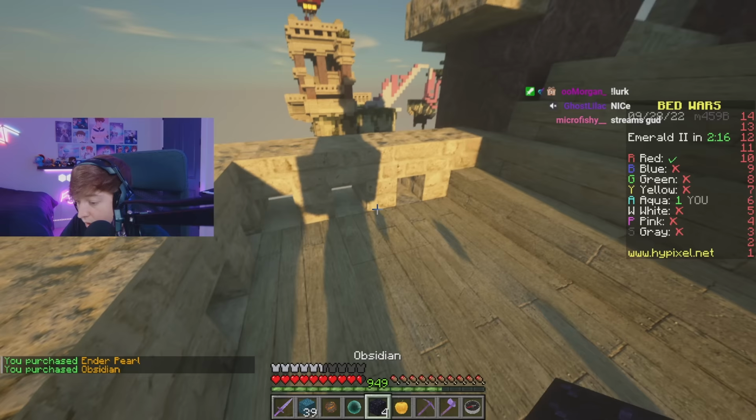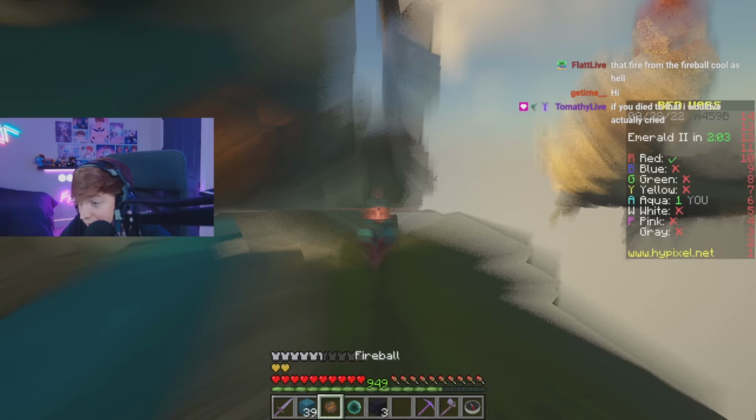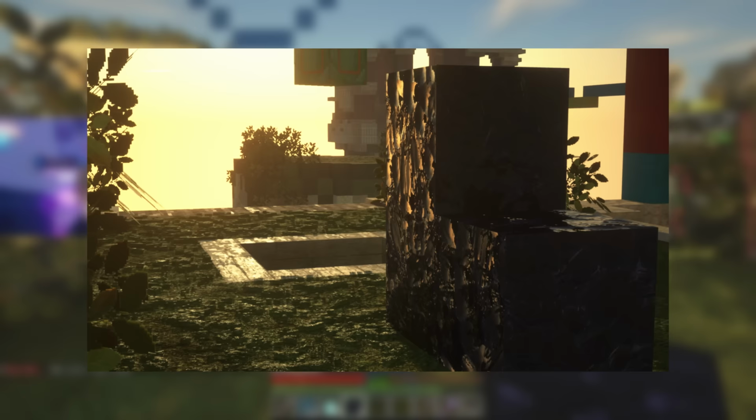Let's place down the obby. Sheesh, this looks insane. Why was that shining so bright? Look at this though. Okay, he's here though. I'm leaving. Yep. And pearl. Nice. Let's go. He found the void, but look at the obby. Look at that. I love it.